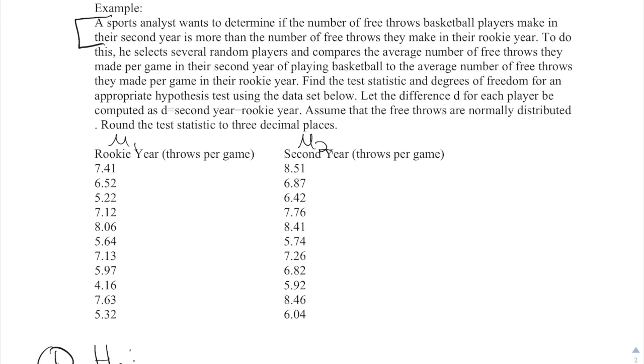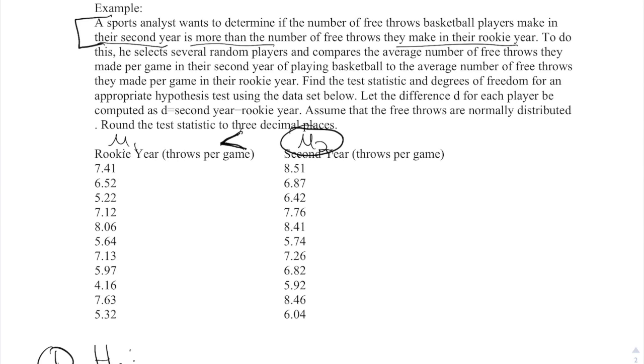It says, a sports analyst wants to determine if the number of free throws basketball players make in their second year is more than they make in their rookie year. So I want to know if this one is more, right? So remember, your inequality, you point to the smaller one. So if I want to test if this one is more, I'm actually testing if mu1 is less than mu2. And whatever, if you write them right beside each other, that is going to be what your alternative is. Exactly what I wrote here.